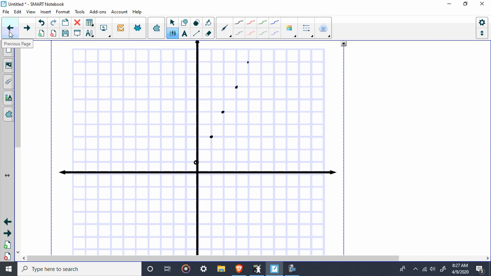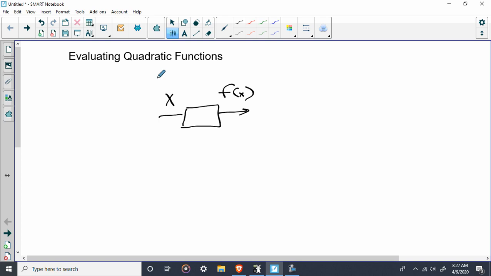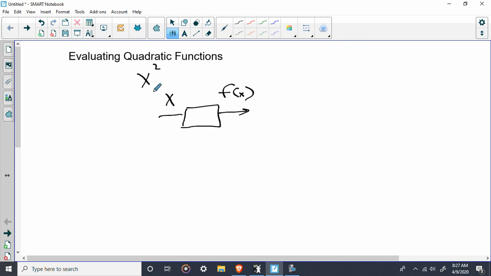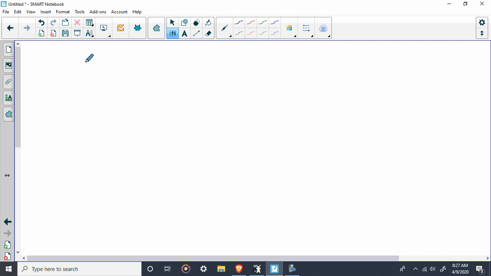So what made this linear was that you were only allowed to have those addition, subtraction, multiplication, and division. What's going to change now is we're going to throw an x squared into the mix, okay? So we can recognize this is linear by this pattern. This will not have the same pattern, okay? So we're going to take a look at a few examples, and you guys can go ahead and try some yourself out.